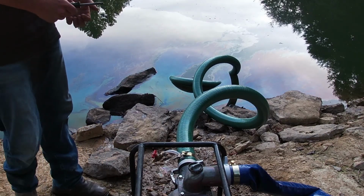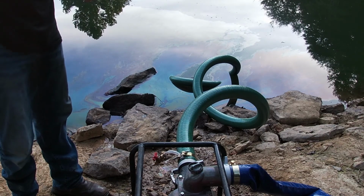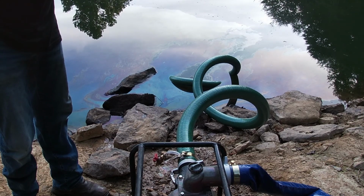All right, now we're gonna fire this pump up and see if we can get it primed and pumping correctly first, because we really haven't tested this pump well. The motor runs good, but we haven't pumped much water with it yet.